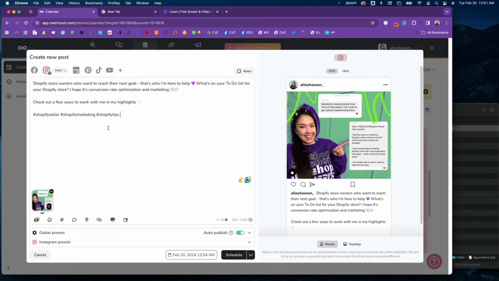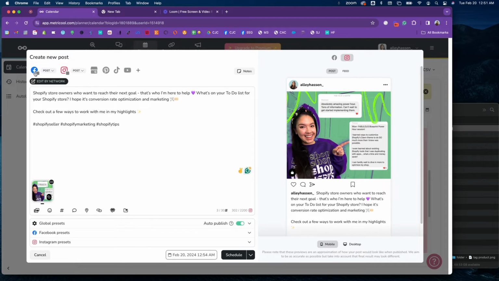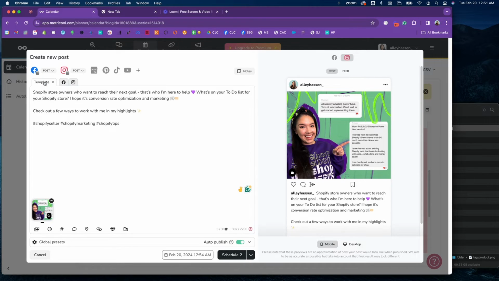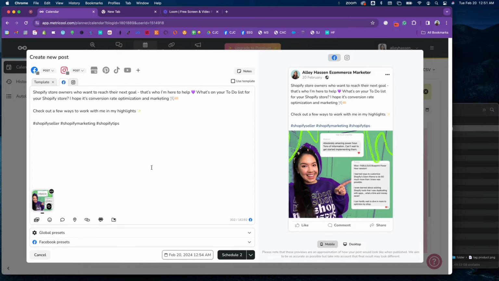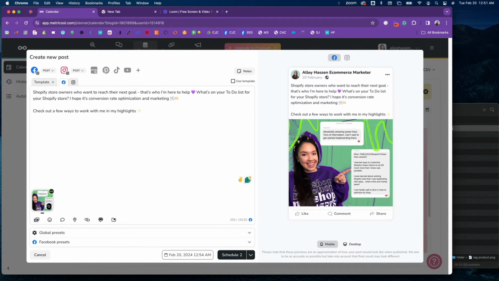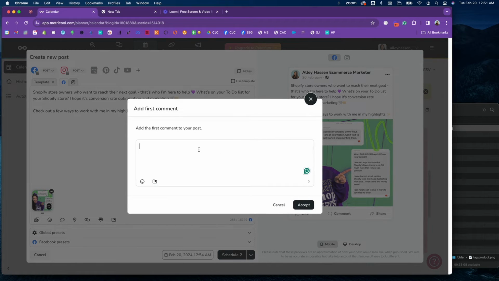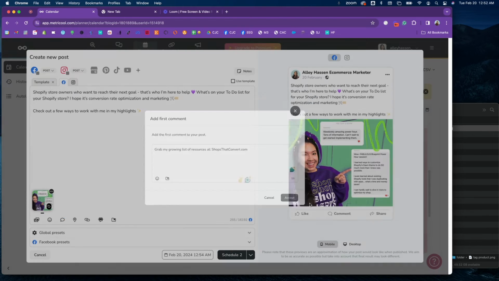So I put my hashtags there. So now that everything is synced up here, I could go ahead and cross post to Facebook. And if I wanted to do that at this point, I might not want hashtags on here. So I would edit by network, go over to Facebook and edit the Facebook specific content. Doing that, I would take out the hashtags. And a really cool feature at this point would be to add a first comment. So because this is a Facebook post, I could actually put a link, a URL right here in the first comment, which I will do. So I'll put that in my Facebook post and I'll accept.